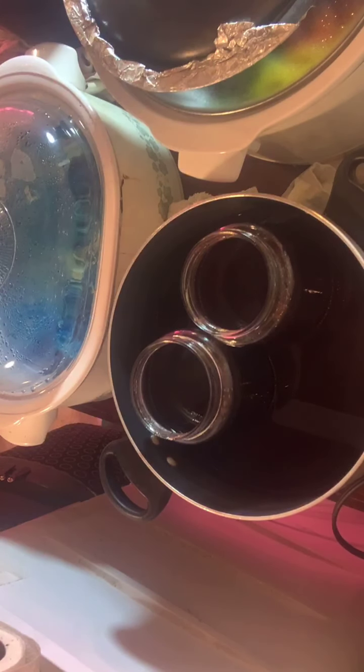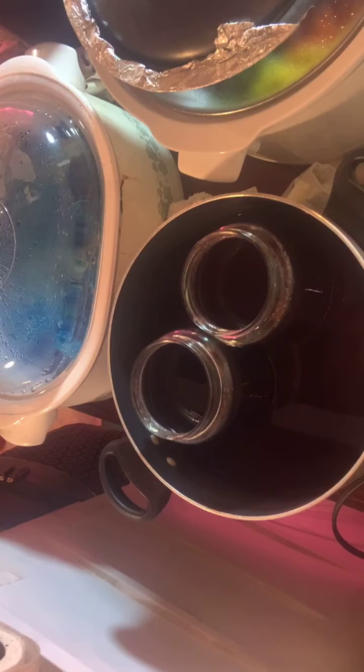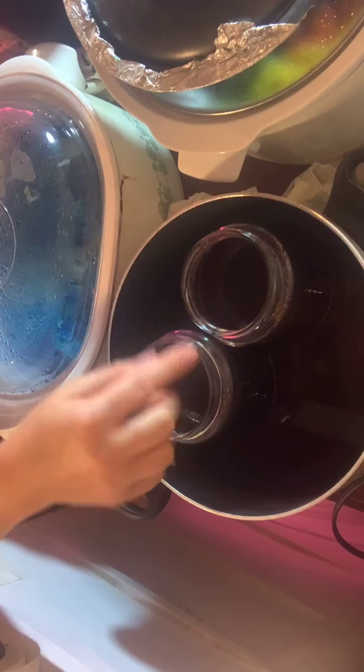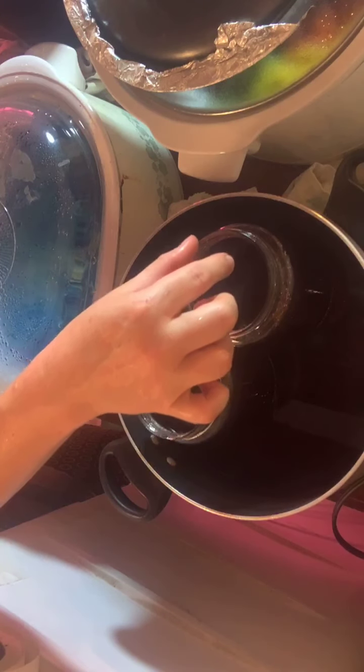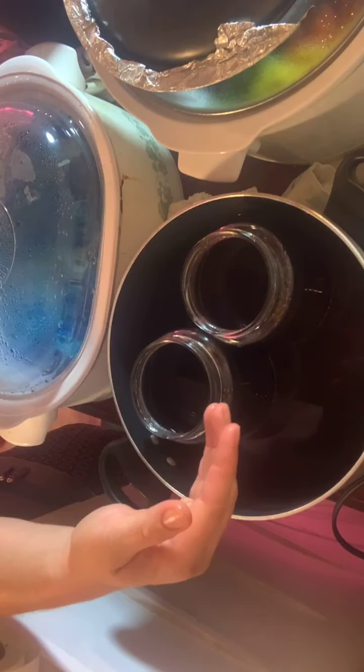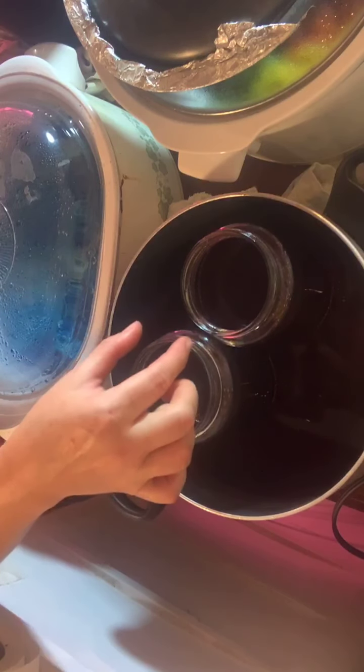So what I'm going to show you here is one of my tricks for trying real hard to keep colors from mixing. So I found the middle of the skein and I got one of my scrap pieces of yarn and I tied it as tight as I could right here. Now, normally, if you've been with me for a few presentations, you know that when I have two jars, I will dip more than half of the skein into one and then more than half of the skein into the other so that they mix and they're beautiful in a third color in the middle.